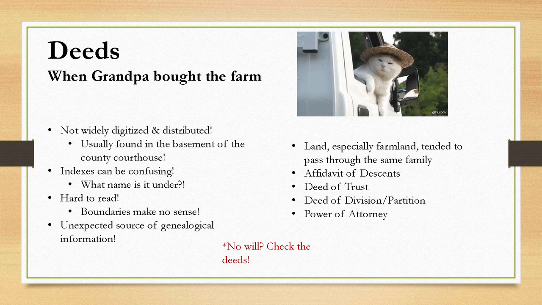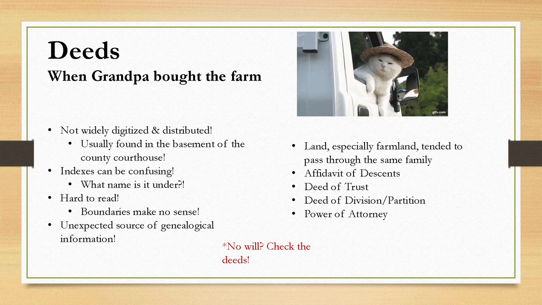And if you're trying to trace land, the boundaries make no sense. Has anyone ever read an old deed, the boundaries? It's like 10 poles to the white oak tree on Jones's farm, and then half a pole to a rock in the creek. And it's like, okay, I get why people were fighting and killing their neighbors now. Someone moved the rock and they know that.